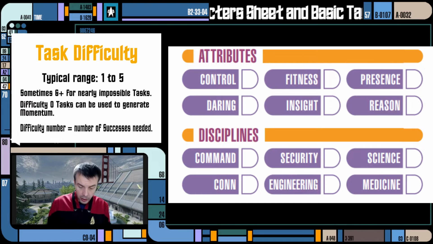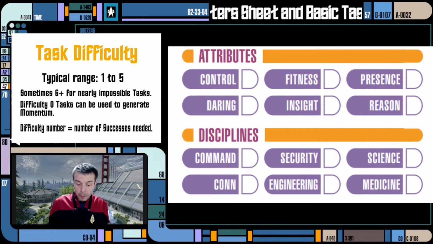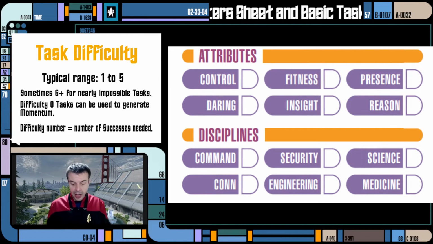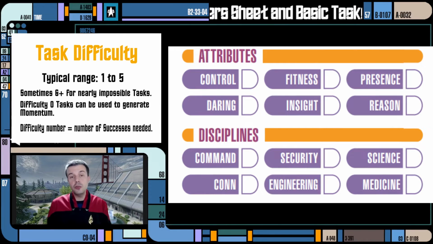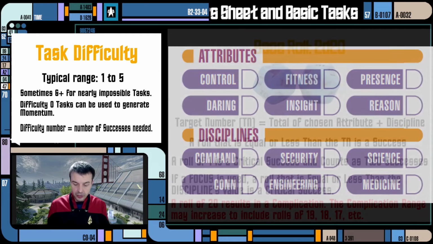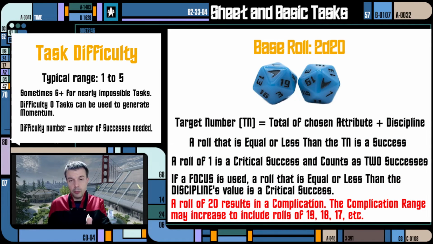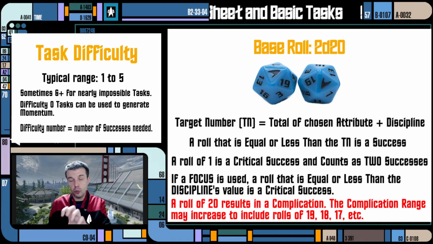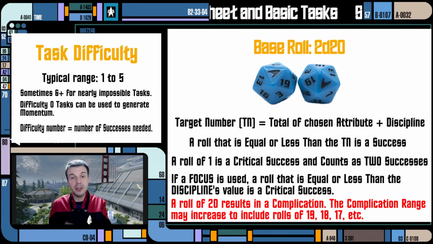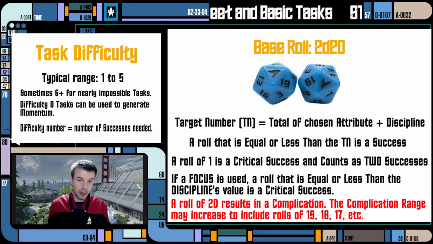Okay, going on to once you make the determination of which one to roll, this is the 2d20 system, so you are rolling 2 20-sided dice. You add up, as mentioned before, 1 attribute and 1 discipline. That total number of adding them together is your target number.